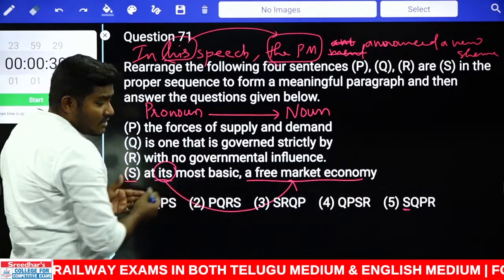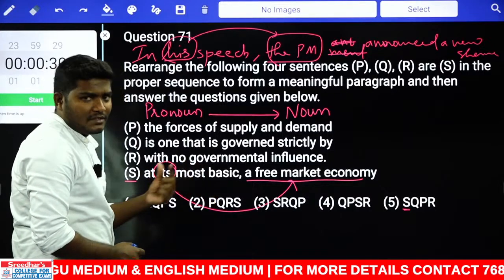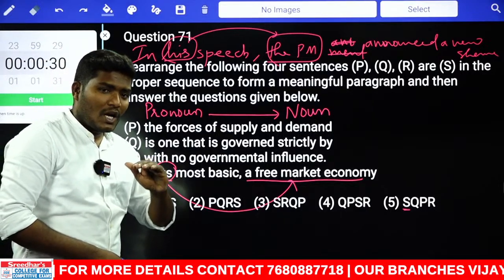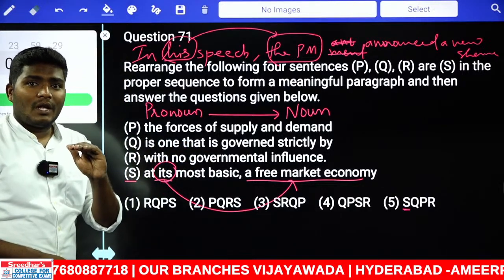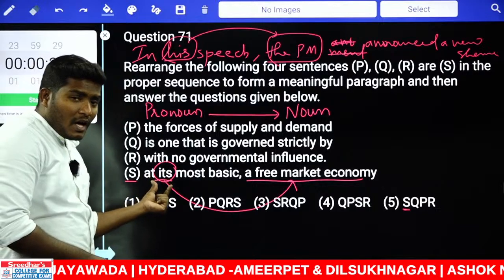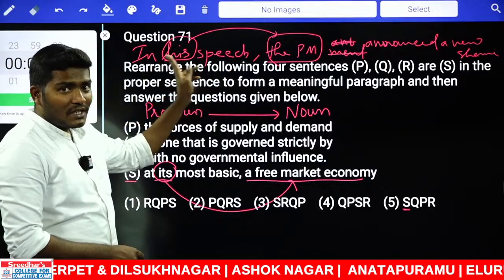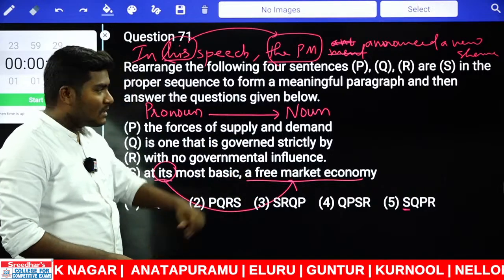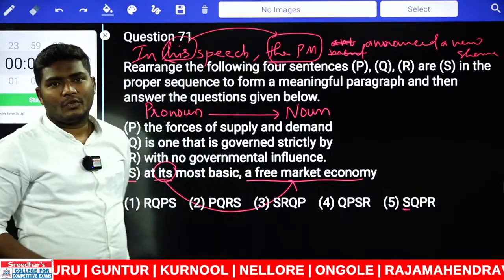If you look at this sentence construction carefully, at its most basic, can you tell me what it is? That is a phrase. You can use this combination of pronoun followed later by noun when your sentence carries the pronoun in a phrase setting. So this is a phrase which consists of a pronoun referring to the noun that follows. Look at the above sentence now. What is the above sentence? In his speech, that is a phrase. From here we are starting a clause. So in this phrase we are using the pronoun his referring to the noun that follows. Okay, are you getting the point now?